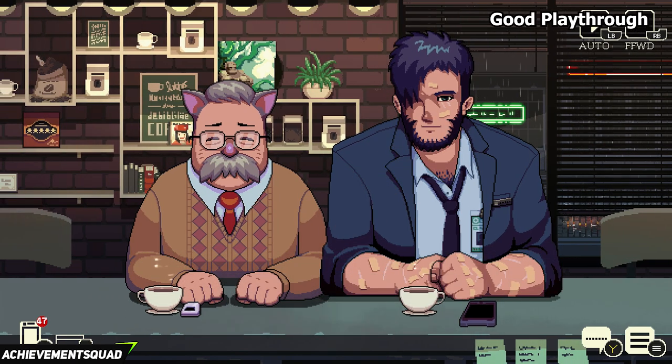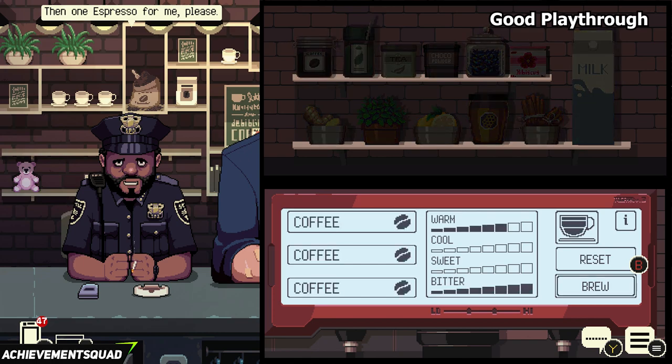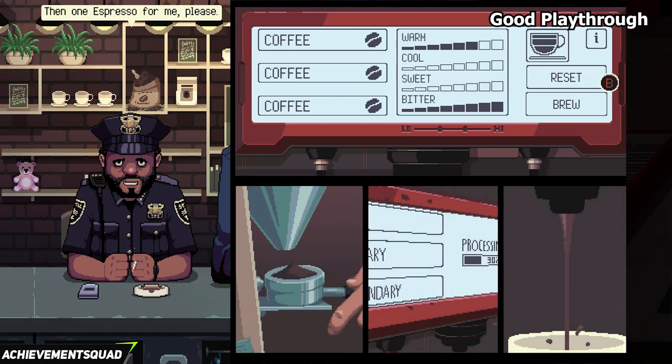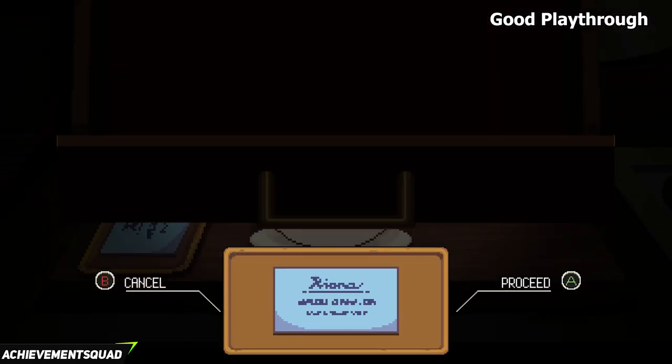We'll now be joined by the police officer again, and he's going to ask you for an espresso, which is three lots of coffee, nice and simple. And at the same point in time, we also need to give him the card from Riona. So open up the drawer and drag and drop the blue little card onto the tray.